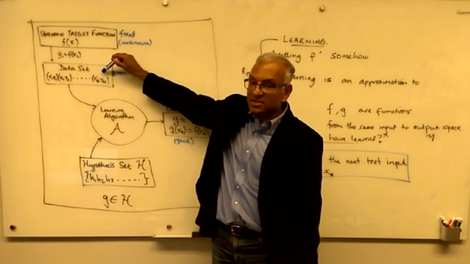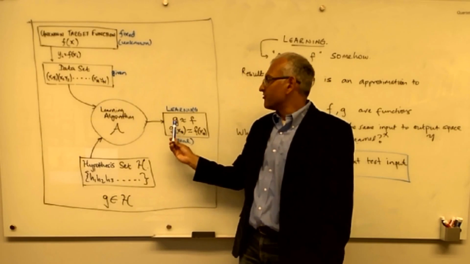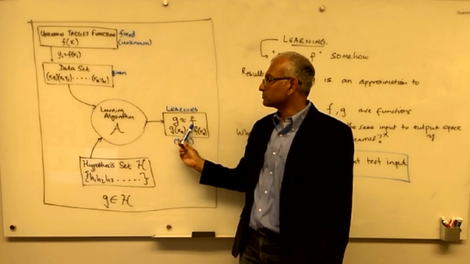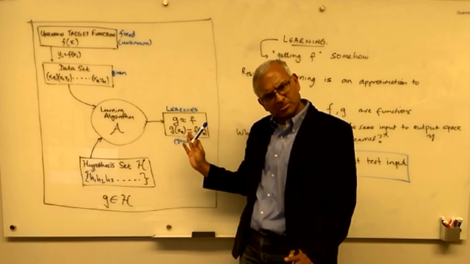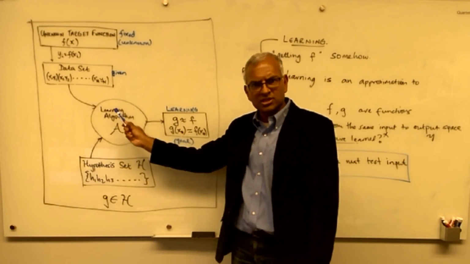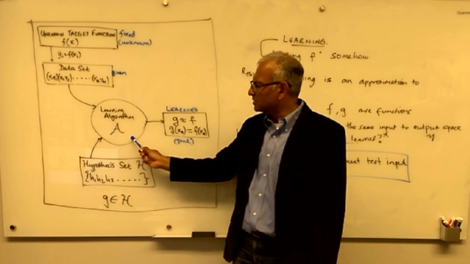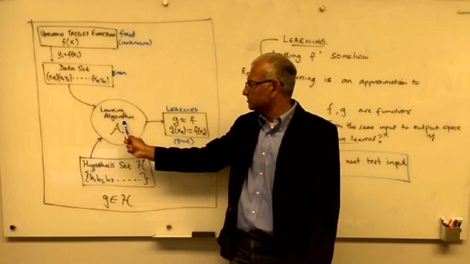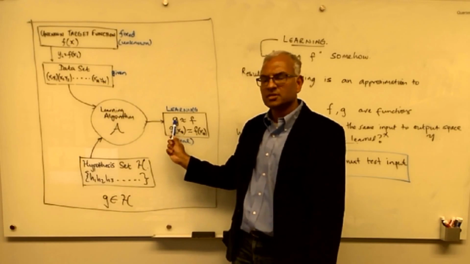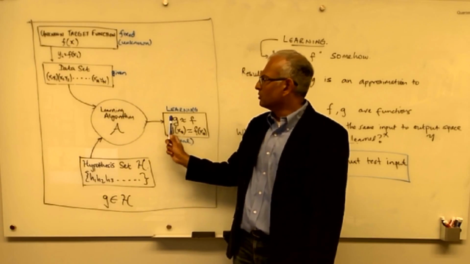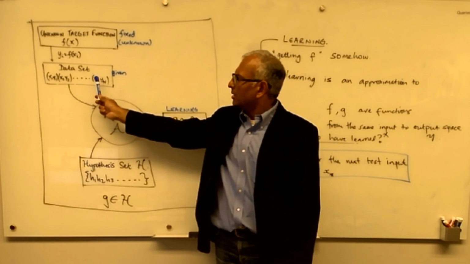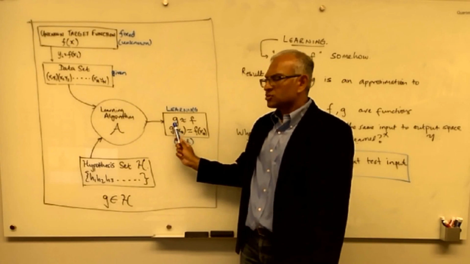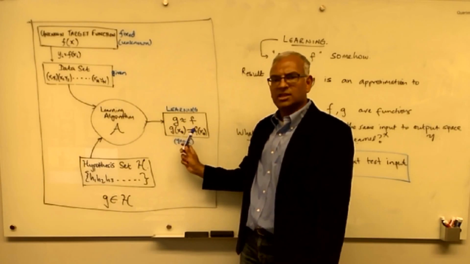Given this data set, we have to somehow produce a final hypothesis G, which approximates the target function f. And how we do that is very simple. There's some magic, as of now undisclosed, which is going to take the data set as input and produce this final hypothesis. So somehow this G is going to depend on the data, and the data depends on f, so indirectly G depends on f. G is good if it works on an unknown test point.